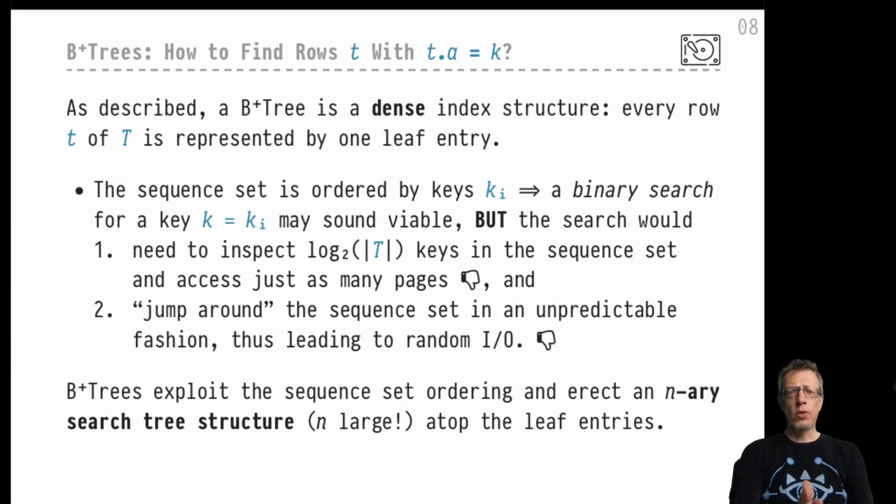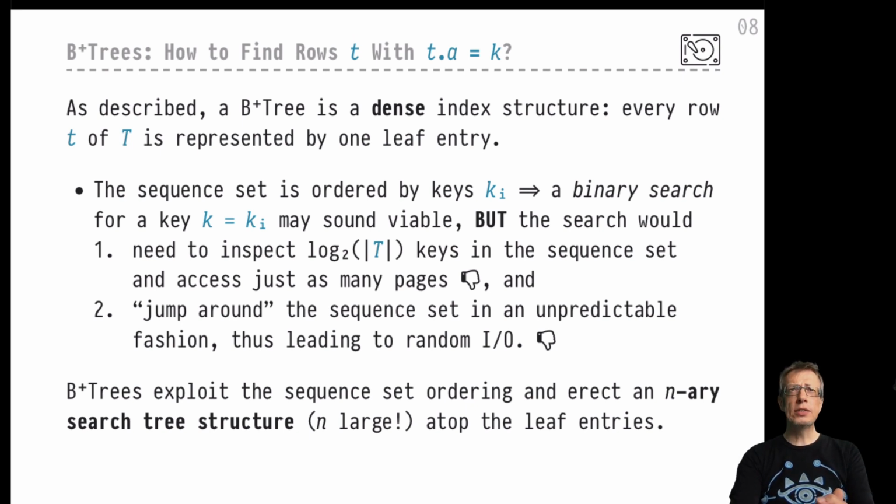Hello there, and welcome back to our exploration of the internals of B+Trees. So the leaf nodes already had their time in the sun. Let's now switch and talk about the inner nodes of such a B+Tree. These inner nodes are part of a search tree structure, and as such they are vital in guiding our search to the leaf node sequence set chain.